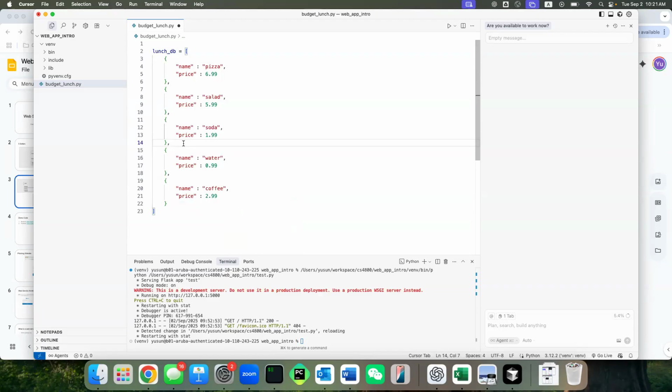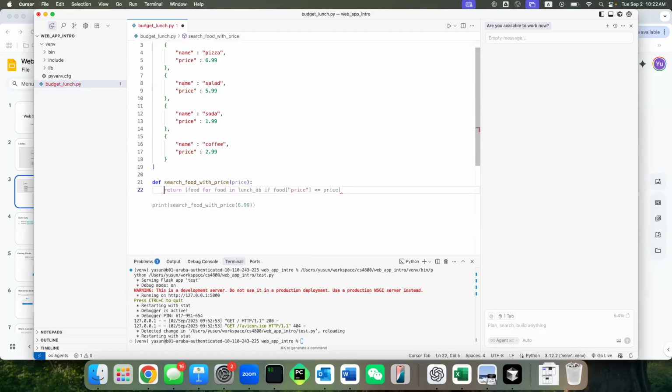Now what you want to do is write a program that can search based on a certain input budget and then return all the items you want. Building that kind of search in Python isn't too difficult. I'm going to write a function, search food with price. It looks like it suggested code, but I'm still going to write it myself. It's kind of a for loop. I'll just do the simple one.